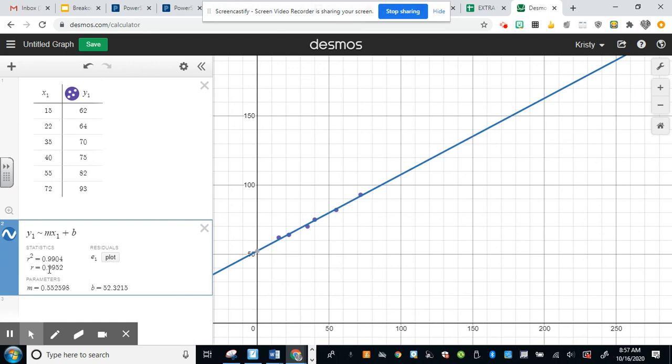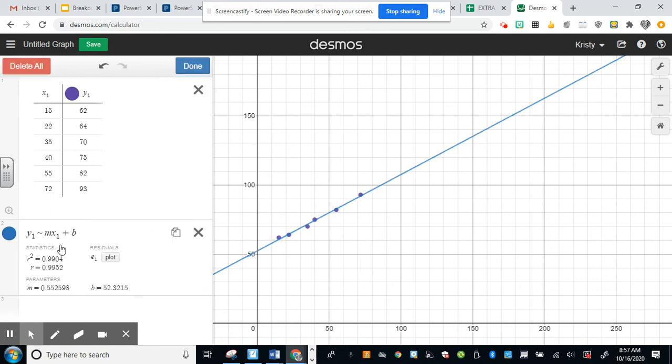These values, the R2 and the R, you'll learn more about later. You'll learn more about residuals later. The biggest thing I want you to realize here is they found your M and your B for you, your slope and your Y-intercept of that line. And here we are on the line. If you wanted to change the color of it, again, you could do your shift and change it to purple to match, something like that.